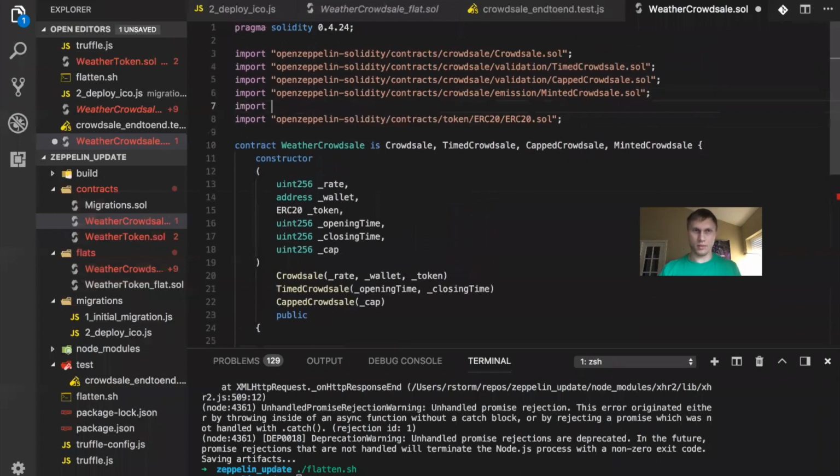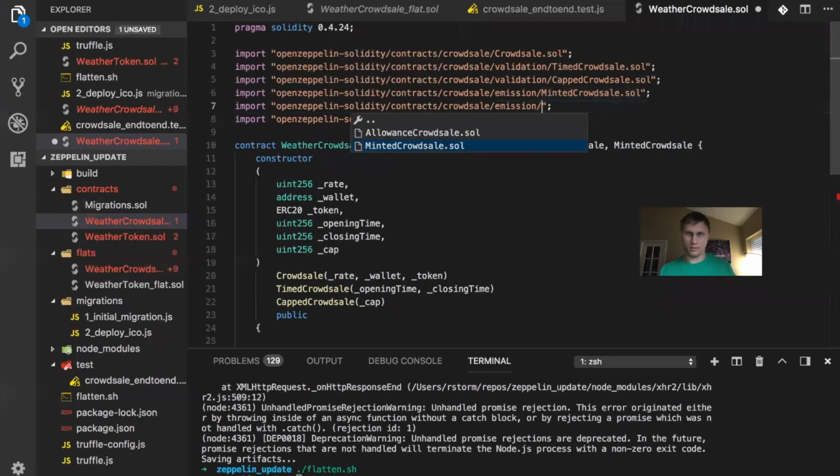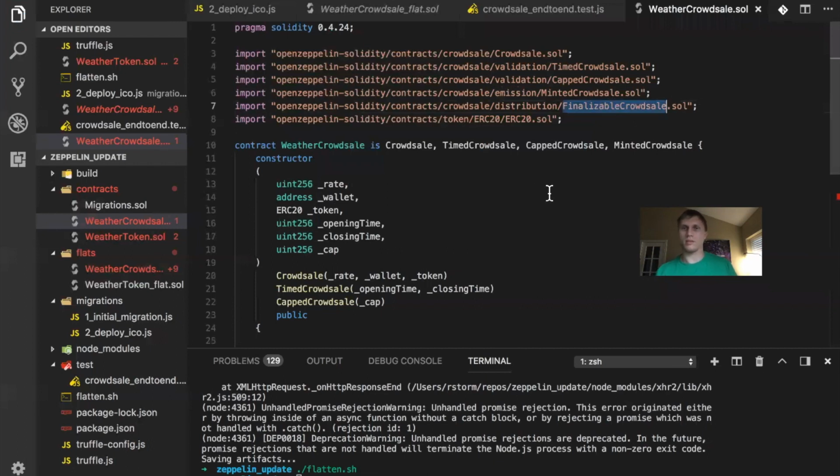So import. Now it doesn't do autocomplete, so I'm gonna do it manually. Okay. So distribution, FinalizableCrowdsale. So in finalizable, I'm just gonna substitute that.